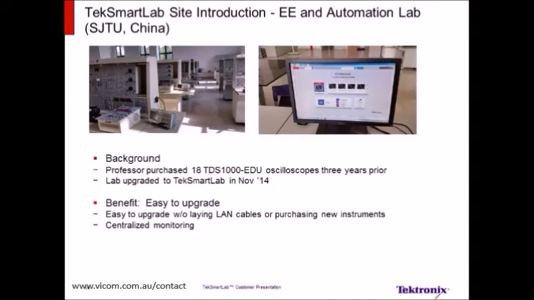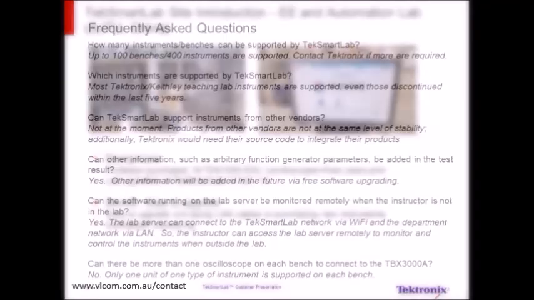The lab was equipped with 18 TDS 1000 EDU scopes, which were purchased 3 years before, and the professor wanted to monitor all of the instruments remotely. Since TekSmartLab can be set up via Wi-Fi and supports instruments discontinued in the last 5 years, the professor chose to upgrade the lab to TekSmartLab without using LAN cables or purchasing any new instruments. Because TekSmartLab makes it easy to upgrade, it protects a customer's investment and provides them with an easy way to enjoy the benefits of a networked lab.